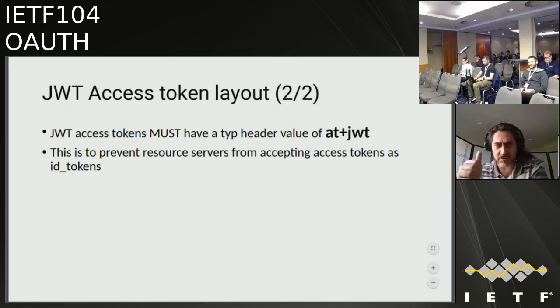Okay, perfect. One very important thing is that we want to make sure that people don't misinterpret access tokens expressed in JWT as ID tokens, because that would lead to issues. So we are using stronger typing, and I'm suggesting that we create a new MIME type that makes it very clear that this is an access token and should not be interpreted as an ID token.